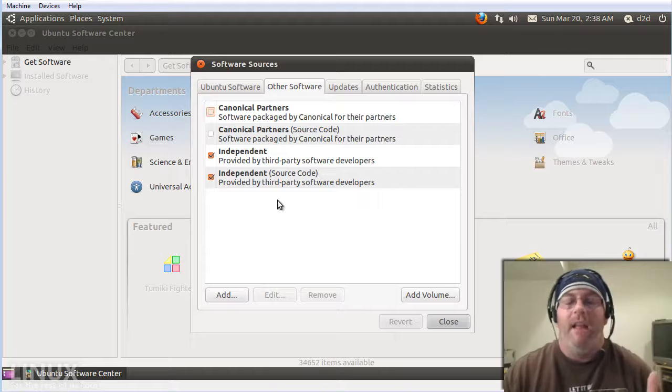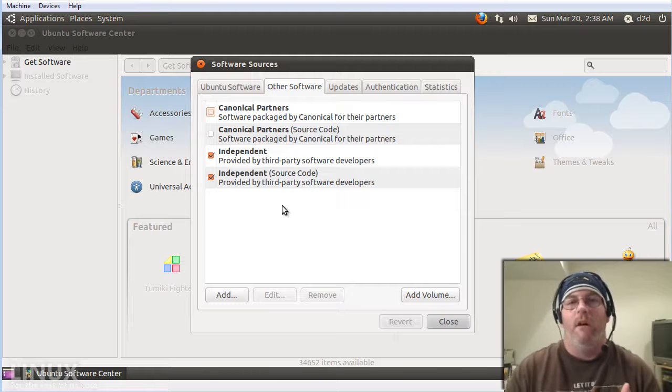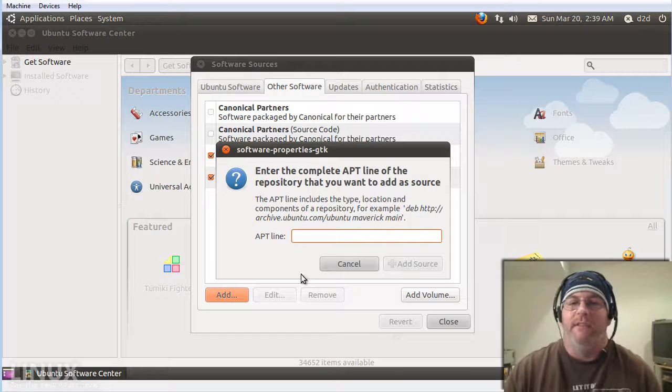Second tab, here's where these are the main sources of the listings of software that you see. There is an add button down here. What that is really for is you can add what's called PPAs most of the time.